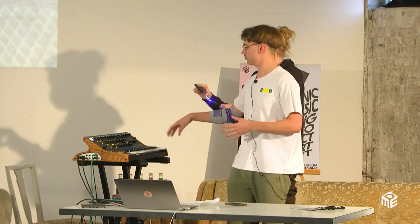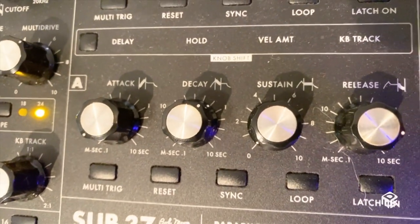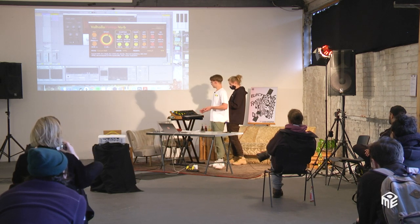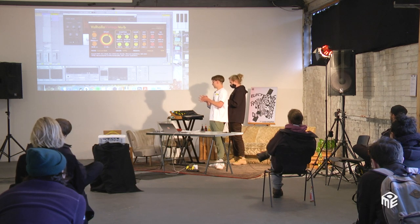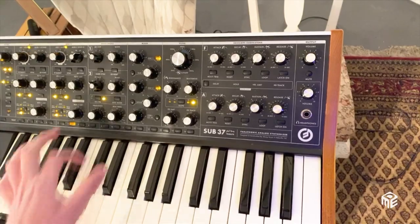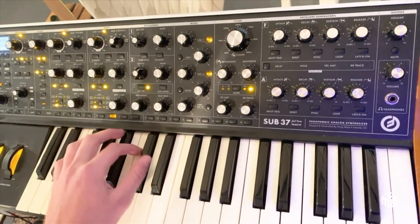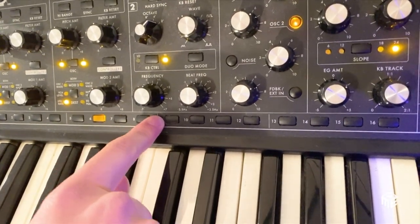The first patch I'm going to show you is something I found randomly in the studio — it's a patch that Stefan Bootsin uses, or at least similar settings. You have your basic sound with one oscillator. Then you turn on a second oscillator, turn it up an octave, and then tune it up a fifth — that's seven semitones.